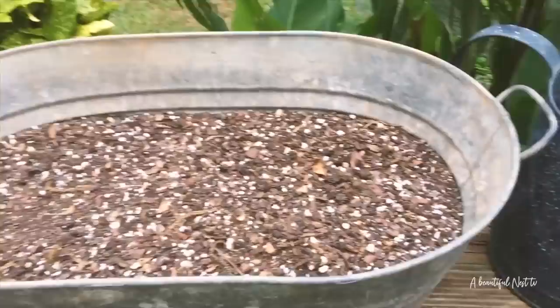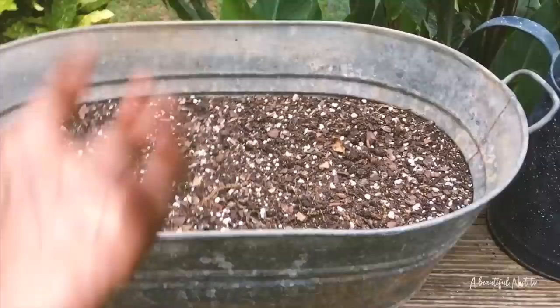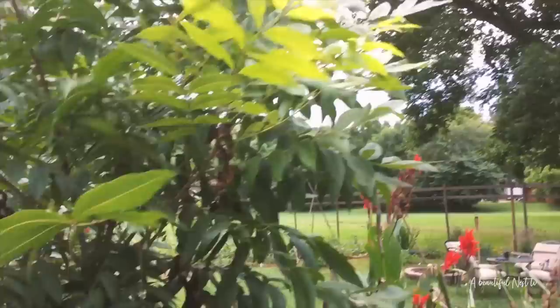All right guys, so I'm right here at my container, but is it just me, or do you have the gumption to sow seeds when you know that it's about to storm? Is it just me? Because I do. I don't know what it is.